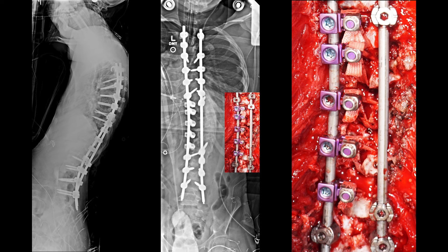That makes a lot of sense — it's an extremely efficient way to get that correction. You've got fixation above and below to tweak things like shoulder height, or push down on the pelvis if needed, and you've gotten the perfect concavity correction. Do you always use five tethers, or do you use whatever is needed given how sharp or angular the curve is? Is there a minimum number that you'll use, and how do you reduce them — one at a time or a little bit each time sequentially?